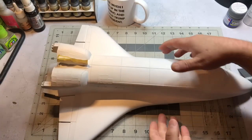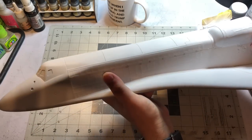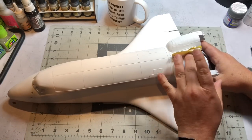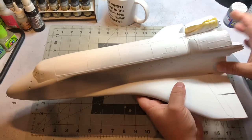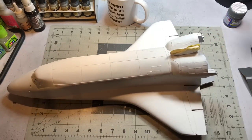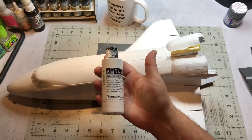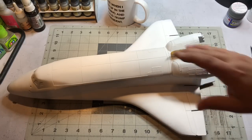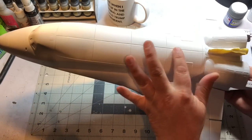All right, now we've got it primed up and it is ready to get painted. Look at that. I'm pretty happy with it. I think now that I've got the white primer on the thermal blankets, it's going to look pretty good. What I used for my final primer coat was Stynylrez. Now I don't typically use this, but in this case, it's such a big model, I didn't want to waste a bunch of white Tamiya paint. So I used this Stynylrez primer, and I'm pretty happy with it.